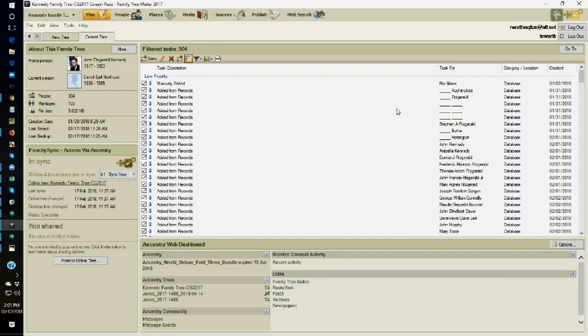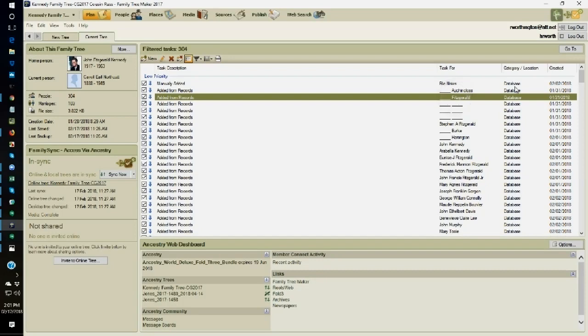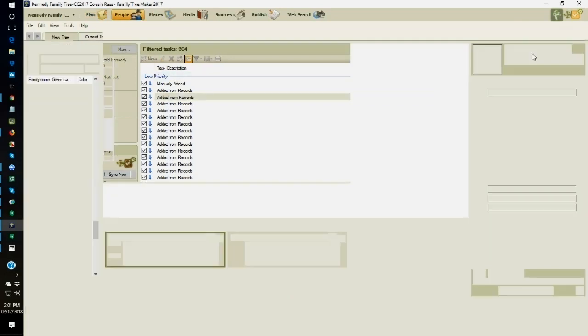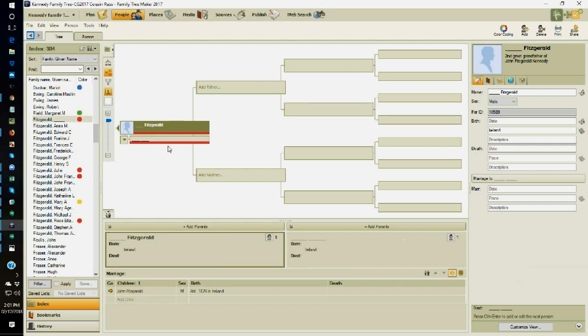Now let me just show you an example. You see my 5 underscores over here on the right? Well, that tells me that I don't know that person's given name, nor surname. But I do know that I added it from a record. For grins and giggles, I'm going to open that profile, and it's a husband and wife, and I don't know much about either of them.